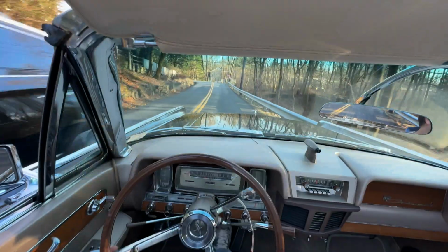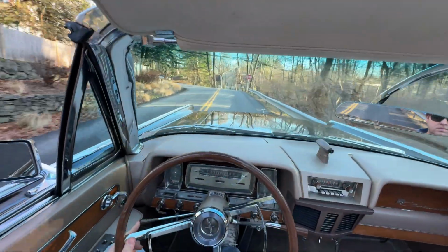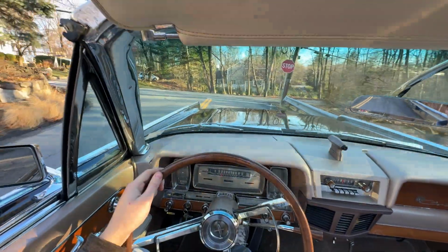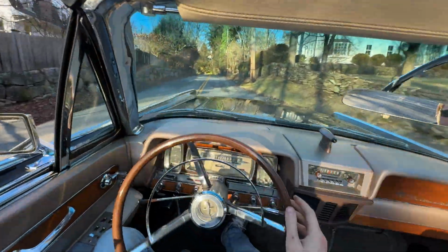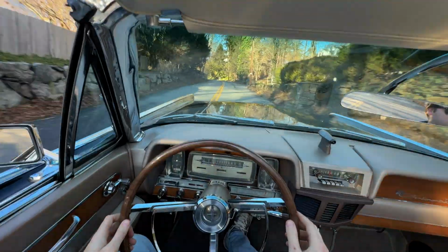You know, the steering is light. It's not sporty, it's not aggressive. It's a bit of a different dynamic than what we're used to nowadays with our sporty crossovers. But in many ways, I think it's much more enjoyable.